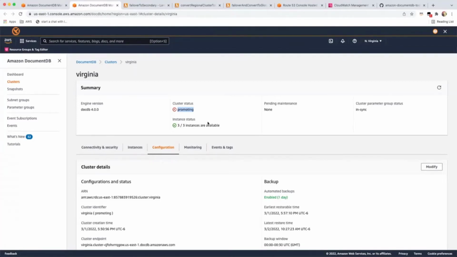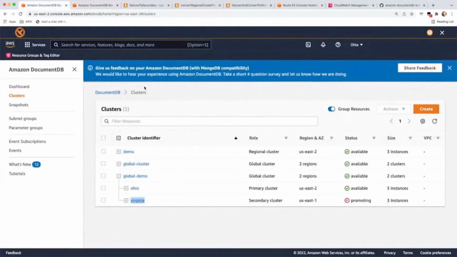All that we're doing is removing the Virginia cluster from the global cluster called global demo and converting it into a standalone primary cluster. And whenever it is converted into a standalone primary cluster, your application can then start sending writes. Or in other words, the standalone primary cluster can accept writes.